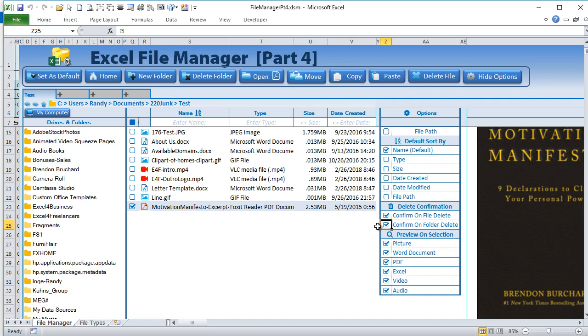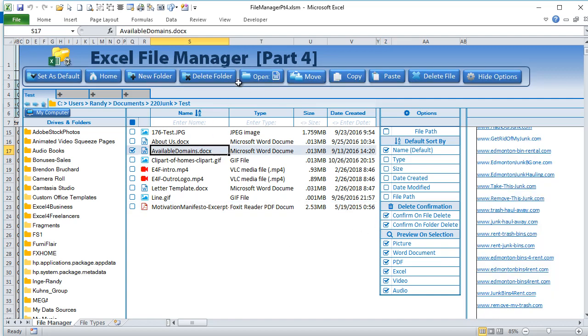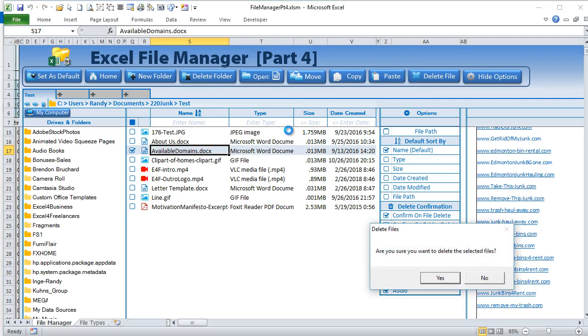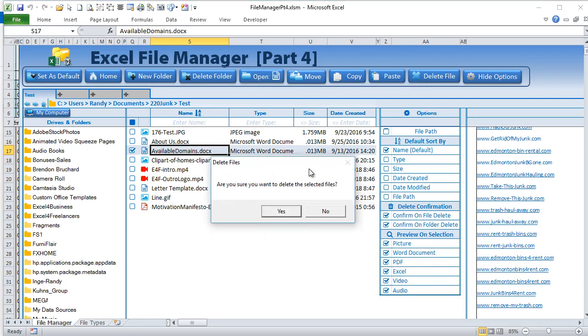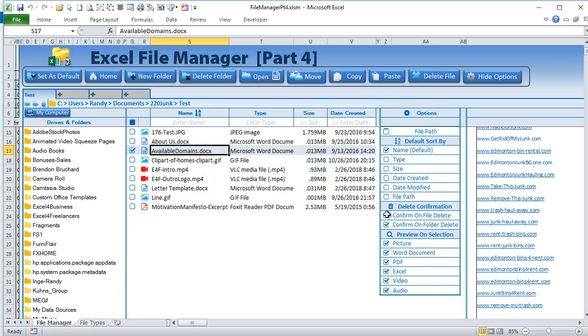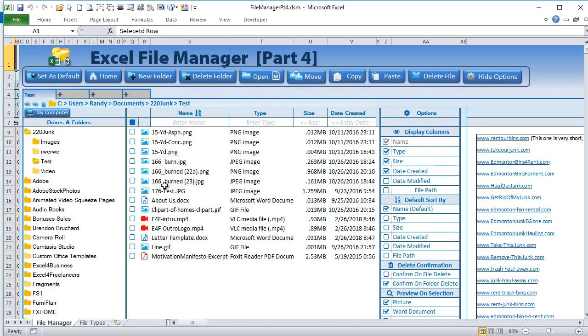So whether you want that confirmation to appear, and that confirmation is when we're going to delete something, we just go ahead and click on the delete file, and you'll see we do get a confirmation pop-up. If we were to not have this, we unselect this, and then when we click delete file, it'll automatically go ahead and delete that file right away without the confirmation. So the confirmation is nice and helpful, and we have that both for folder and file.